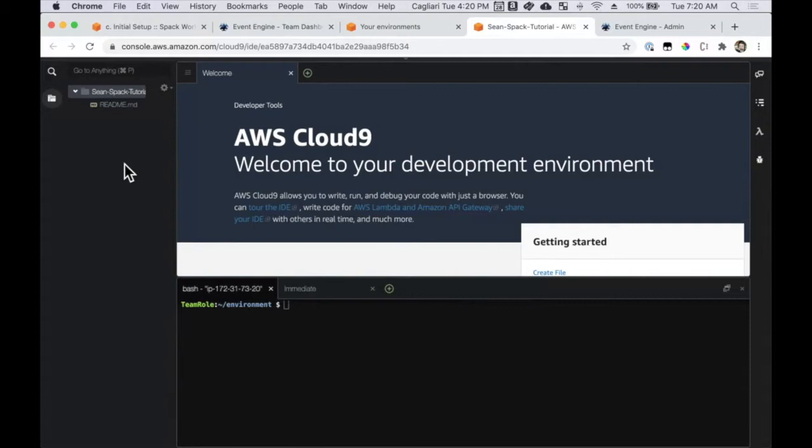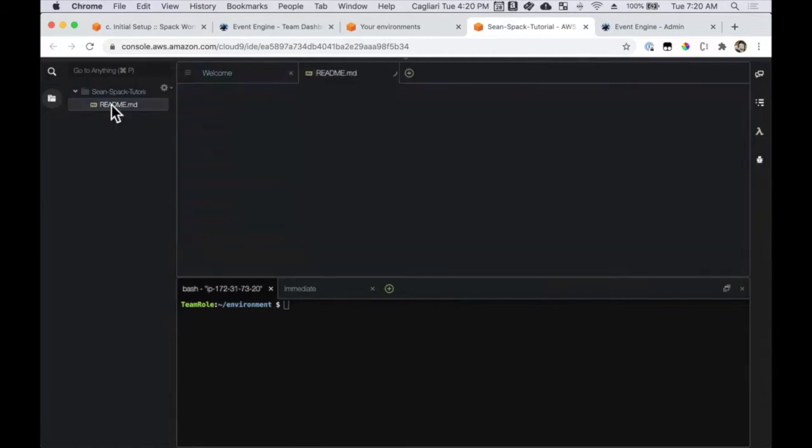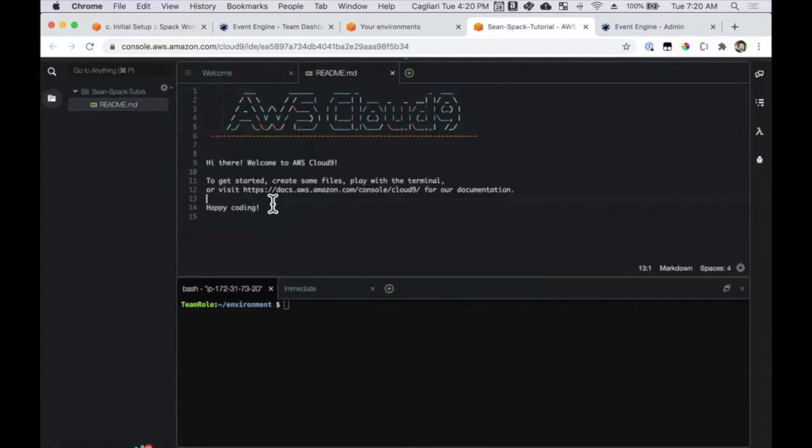Okay, so while everyone is creating and waiting to connect to that, I'm going to go over a little bit about Cloud9. So like I said, it's an integrated development environment. On top here, we have a code editor. It's actually based on Sublime. So if you're familiar with Sublime, you can use Control-D or Command-D to do multi-select. And then on the bottom here, we have a terminal.